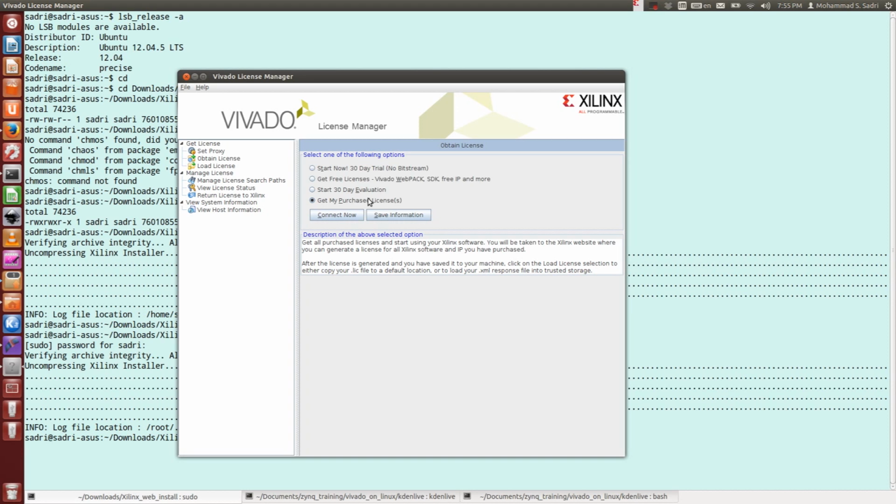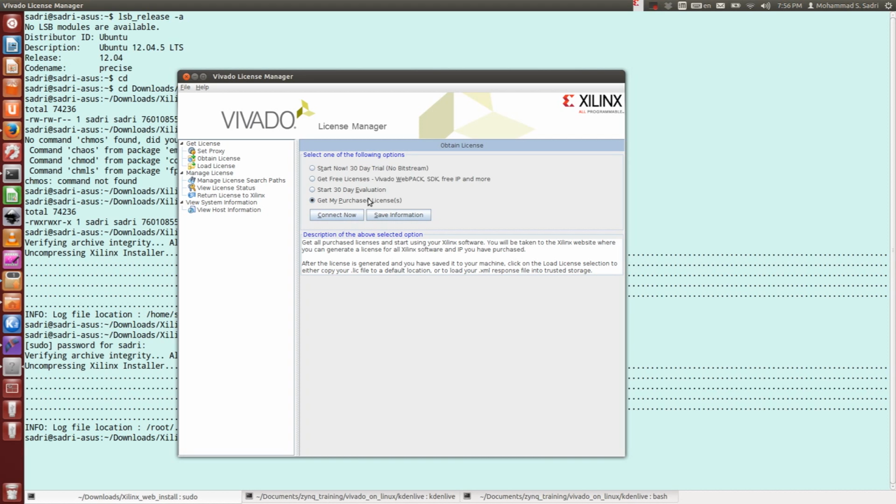The point is that what I do, I just close this window. This window is not important at all, and I will show you what you should do with your license that you have received from Xilinx or any other source. So as you get your board, you buy your board, you get your voucher, and then you go to Xilinx website, and then you do that procedure, and then Xilinx gives you the license file.